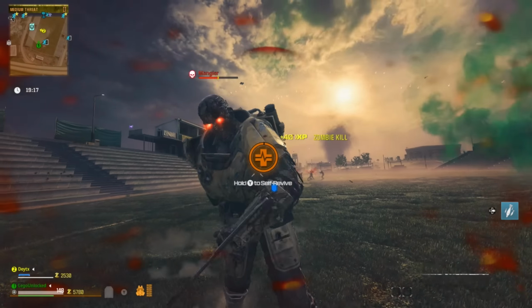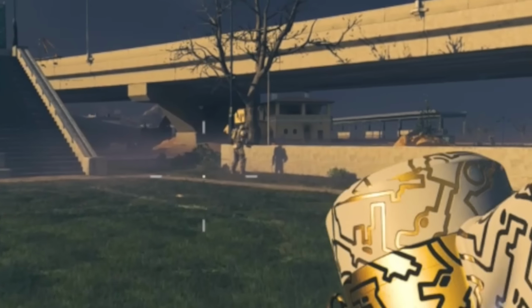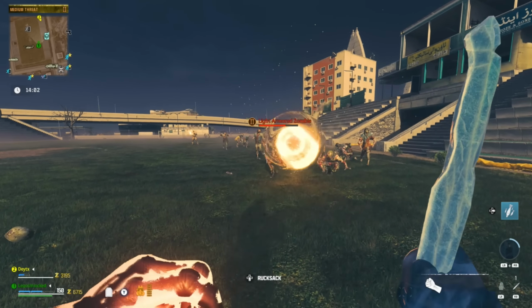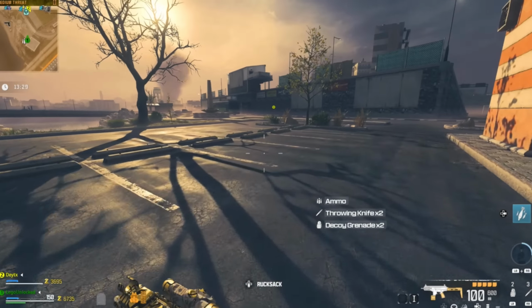It gets the job done. Mangler down. Mangler's just walking away. He doesn't want none of this. Now I'm out of ammo. Only if there was an ammo crate right outside of the stadium where I could just go and grab it and head back in. There we go.